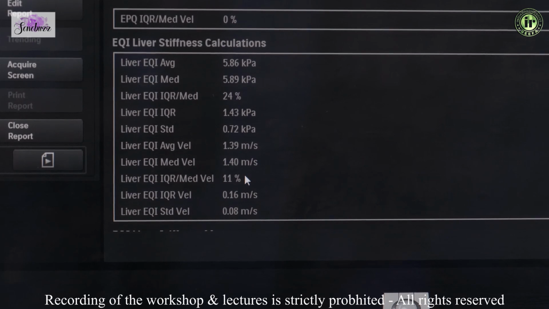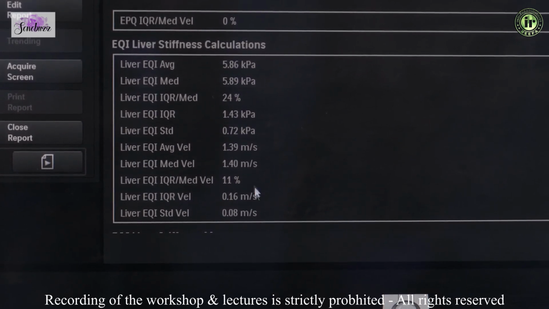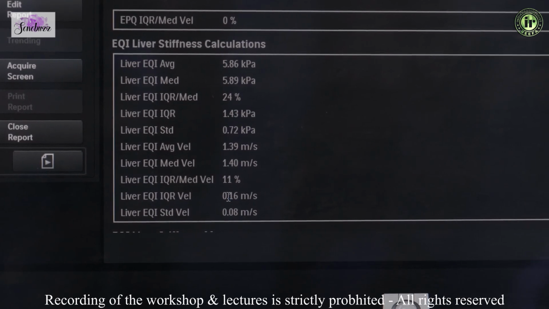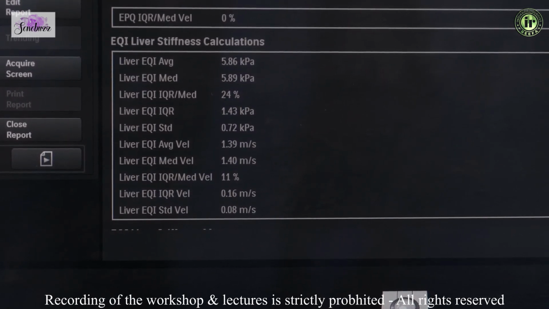It almost kind of actually correlates, so you can look at just one, you don't need to look at both. And the closer you are to zero, it's much better. So you want this to be as close to zero as possible. That means you have done a fantastic job.